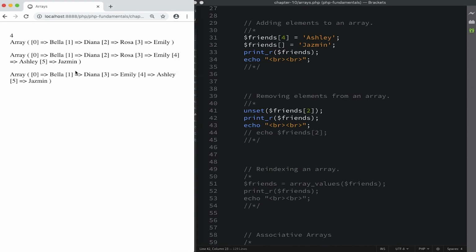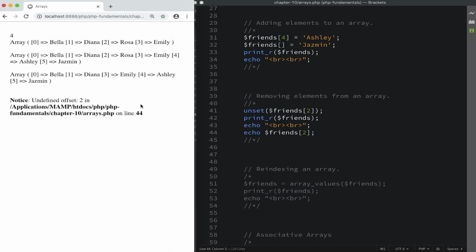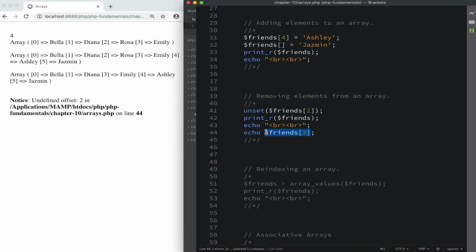But notice also that the index, right? It doesn't show the index. It skips it. Now that can cause a problem, because if we try to access that element, right, in a loop, for example, let's see what happens. We get an error. So we can still try to access the element. The index itself is not gone. It simply doesn't show here. So if we try to access the index of an element that's undefined, we get an error.